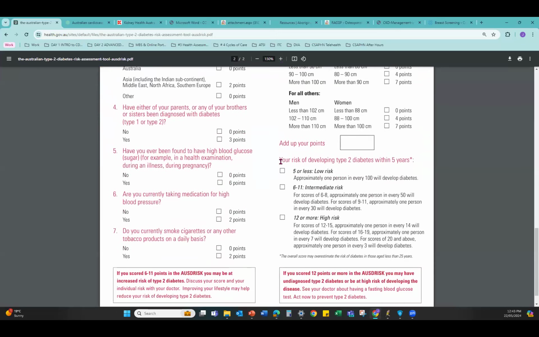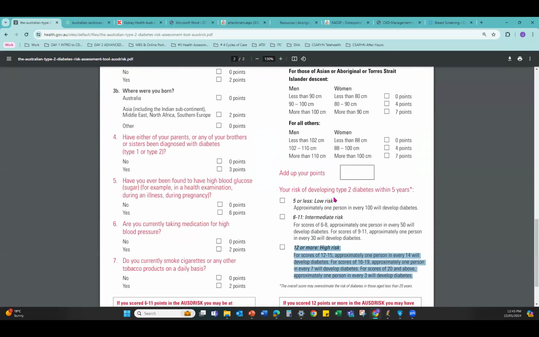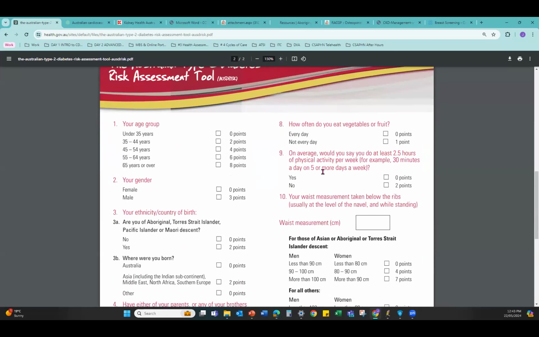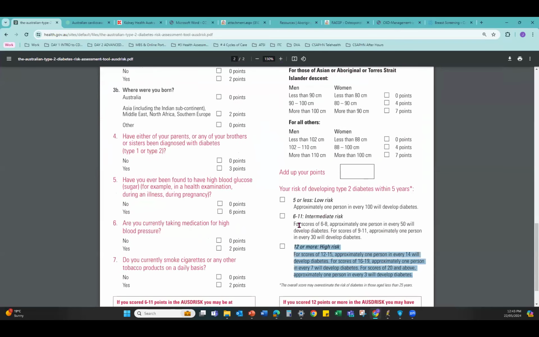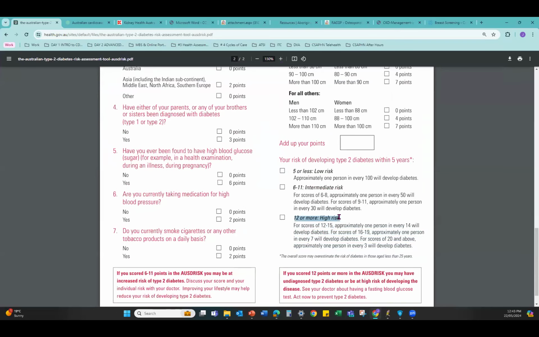So I usually start with the score and what it means. So for that 40 to 49 time-based health assessment that we're going to be looking at, everyone thinks that 12 is really hard to get to. If you've never done your own AusRisk, I don't want to be a bearer of bad news, but it's very easy to sit in that high score. But I like to start with the score range when I'm talking with the patient, because I really want them to understand that 12 is the high risk. So anything above 12 is a higher risk.